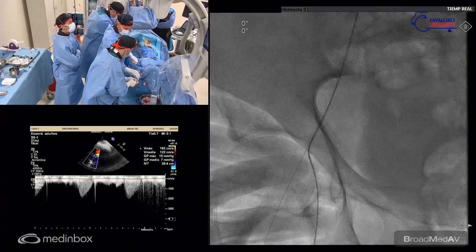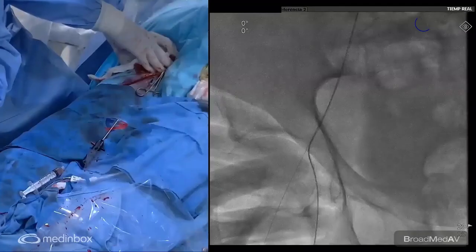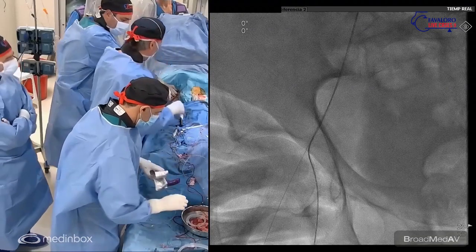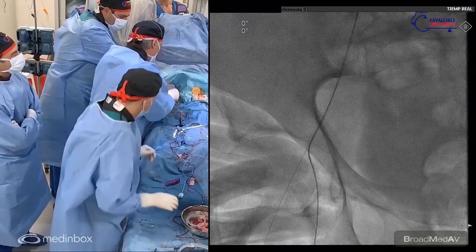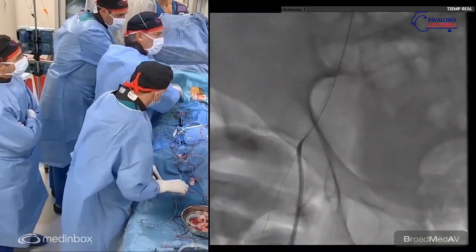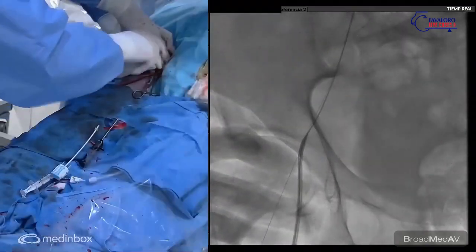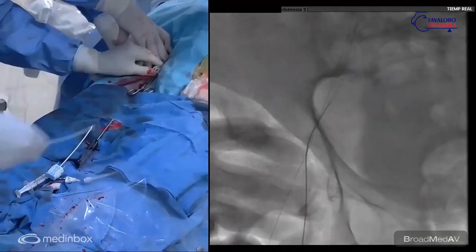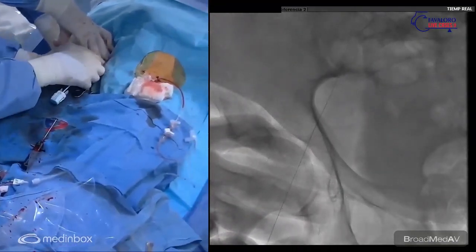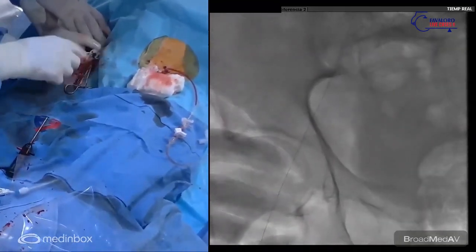Thank you. So we have almost 100 valves. I think it was 85, 86. The rate of pacemaker is less than 10%. We haven't seen any very important complication. We have a couple of ARs that were not due to the valve, but more to the positioning. So we have to make sure that the positioning of the valve is correct.